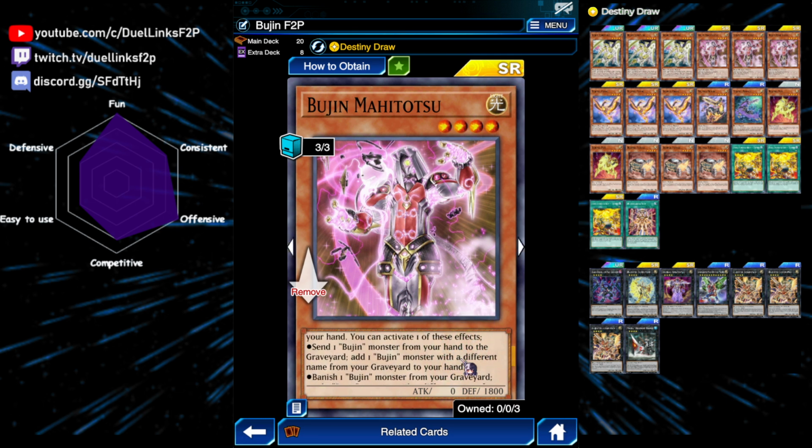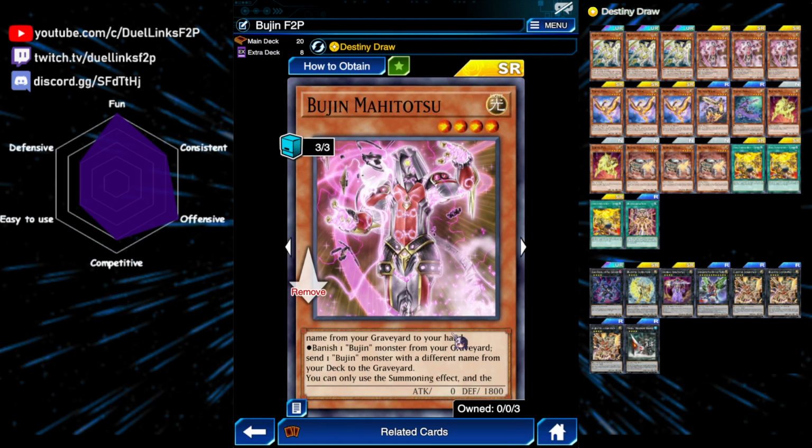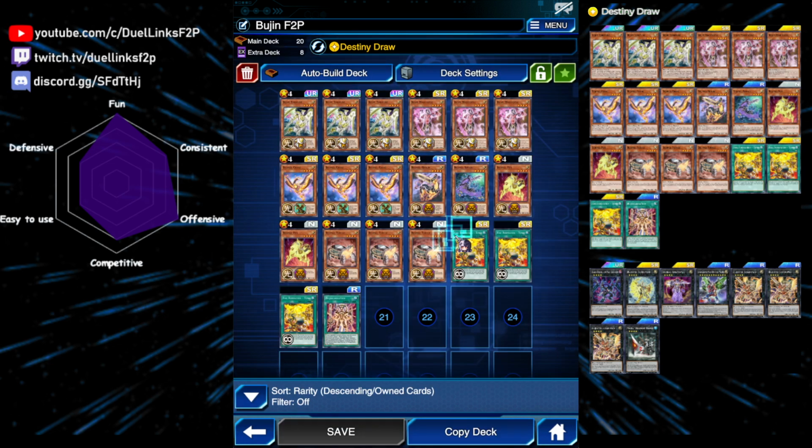You can either send a BUJIN from your hand to the graveyard to add one other BUJIN from your graveyard back to your hand, or you can banish one BUJIN from a graveyard to send a BUJIN from your deck to the graveyard with a different name. This is really good as both extension and also to get your stuff back from the graveyard, or to send stuff from your deck to your graveyard to use your other monsters' graveyard effects.